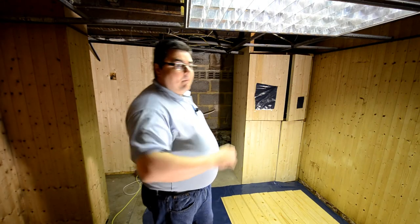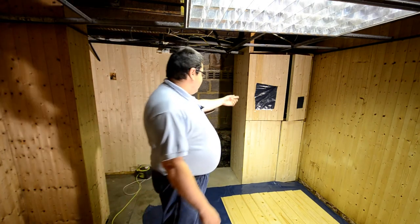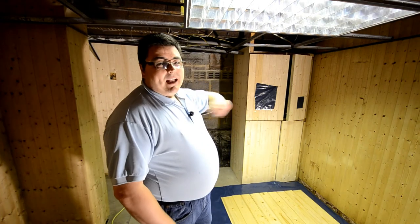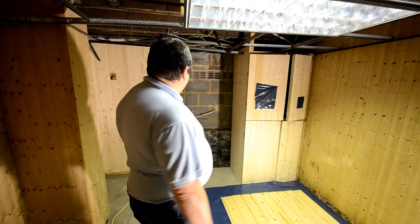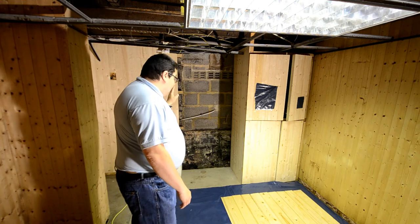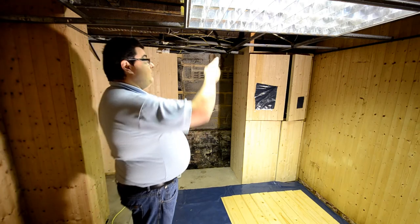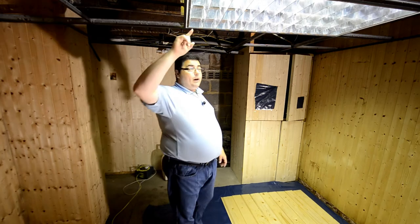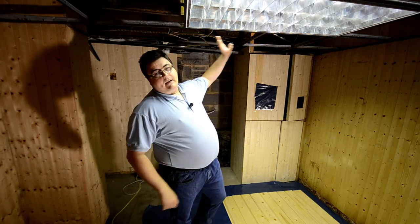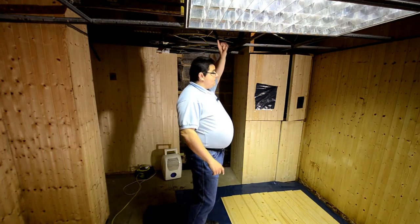Behind you, which you can't really see, is going to be another storage area together with the cupboard. I'm going to show you the cupboard at a later date, once I'm not offending a certain utility company. I've also got to sort out this lighting here — it's currently fluorescent tubing, but I'm going to put daylight LED tiles in here, then put vinyl tiles up here for an easy wipe-clean surface.